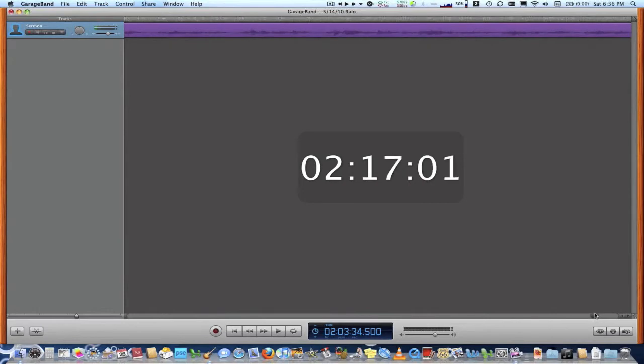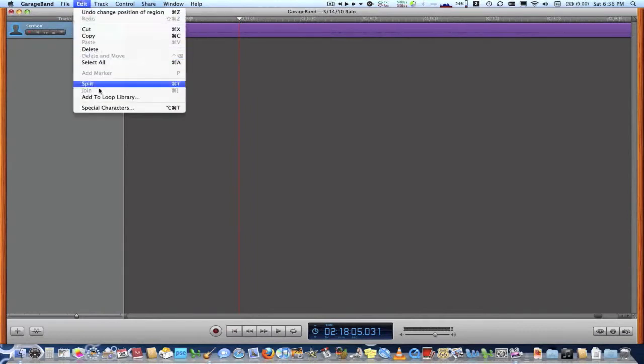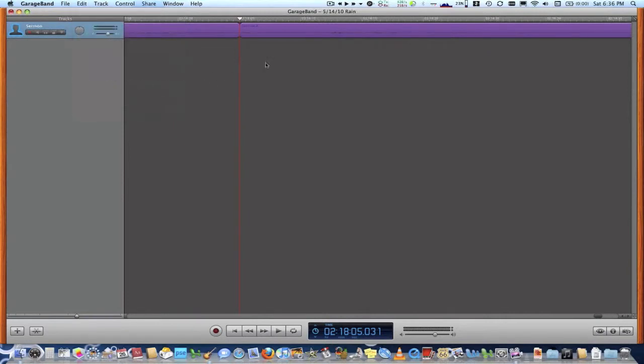Once you locate the closing prayer, you can place the track head at the time marker that you found, best by listening, and again split it by either pressing Command-T or using the Edit bar and going down to Split. Click on the portion you wish to remove, select it, and press the delete key. Listen to everything you have to ensure you have all the proper components and that nothing is missing.